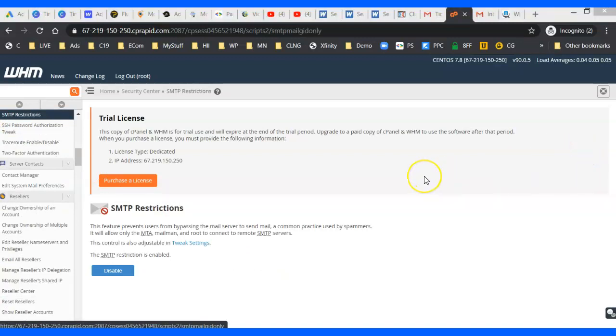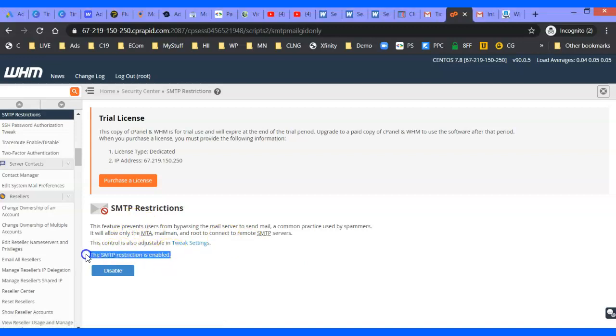SMTP restrictions, this is for the email. Prevents users from bypassing the email server. Right now this is already enabled, so I'm not going to worry about that. It should work fine. This ensures that the emails sent from your server are not being used by spammers to spam the internet, but can only be used by you and your accounts.